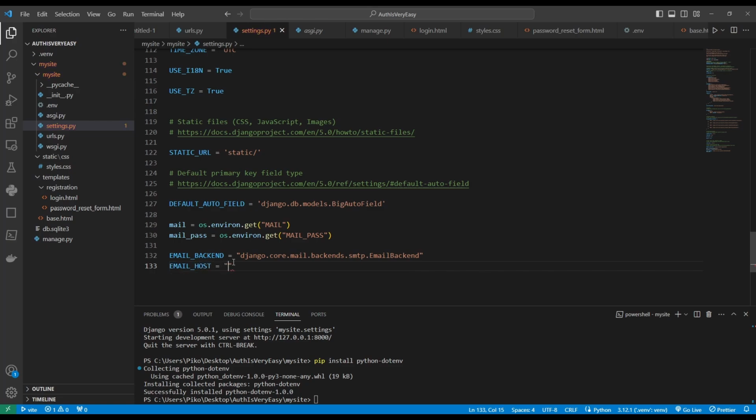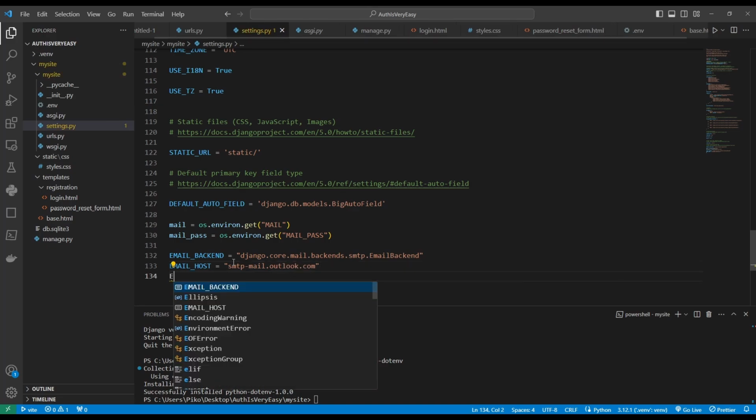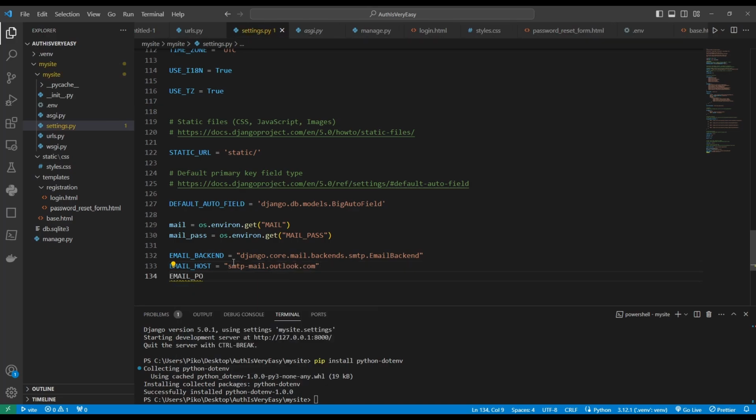And then here we're declaring another variable and it's email host. And since the email I'm using is an Outlook, I'll type in smtp.mail.outlook.com and then email port is 587. Email use TLS true.